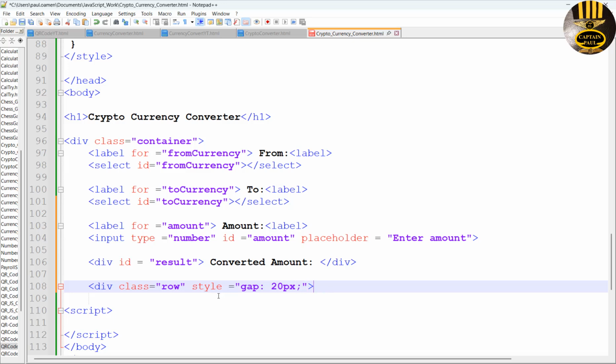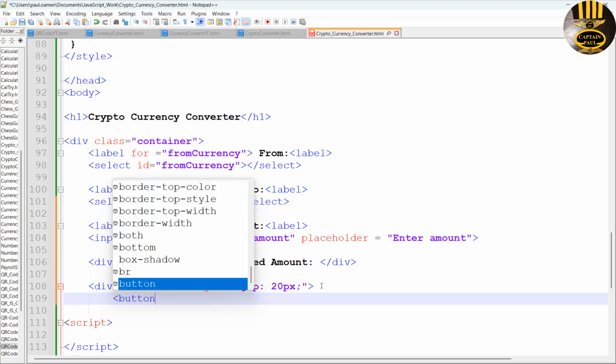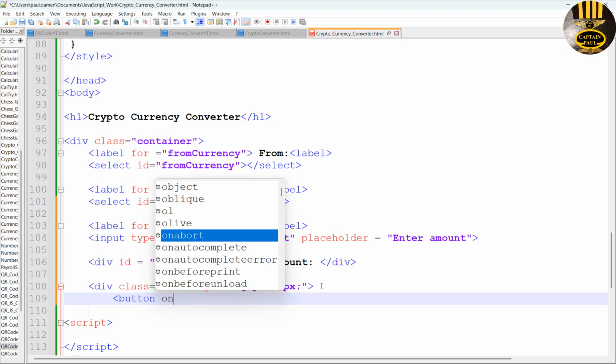Now, all that we then need to do is just to take care of the buttons. Right underneath here, I'll start by adding my buttons. The button is going to be using the click events.